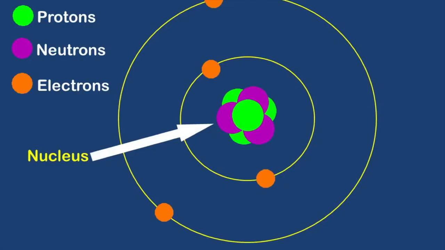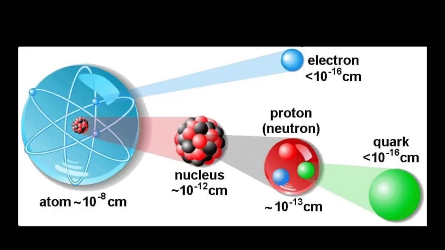Let's look into the inside of the atom. An atom, the individual part of an element, contains electrons traveling around the nucleus. The nucleus is the small part inside. This is called the nucleus. The nucleus contains protons and neutrons. So electrons, which have a negative charge, revolve around this nucleus like planets around the sun.